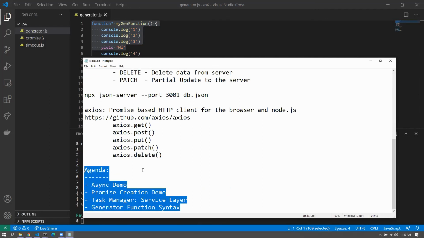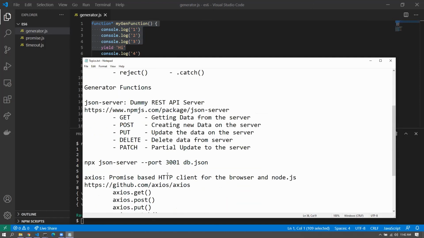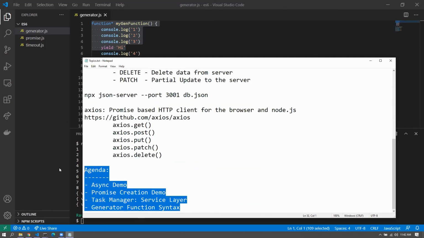It was more or less a theoretical session, except that we had this service layer created, and now we are all set for implementation of Redux-Saga. I believe everyone is clear on whatever agenda we have covered today. One final confirmation, everyone is clear with it? All right, very good.